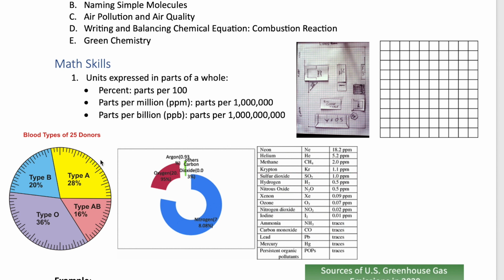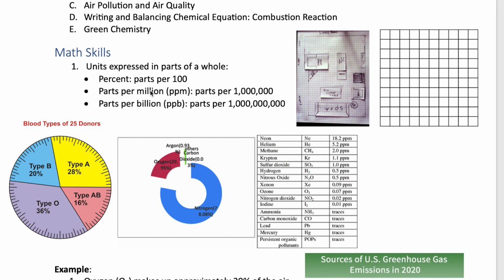Now, there are other ways to do this. You can, for example, have a circle. You divide it by 100 little marks, and then count. If you have like 28 of these degrees, then that corresponds to 28% type A blood, and then there's 20% type B, and so on. This is just another view of that circle, but now expressing it for air specifically. So the air that we have around us is 80% nitrogen. Oxygen is about 21%, and then there are small quantities of argon and carbon dioxide and other gases.